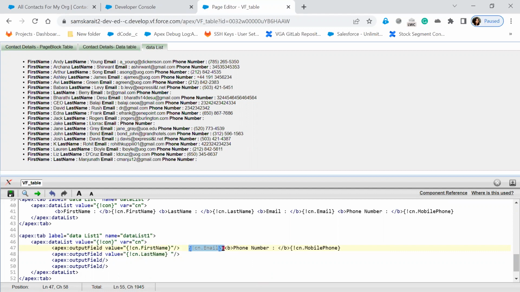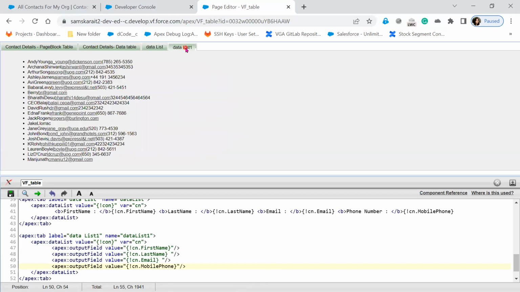And after that, I'm going to print the email, value equal to email. And then finally, we have a phone number. So value equal to phone number. Perfect.